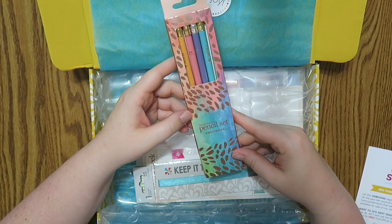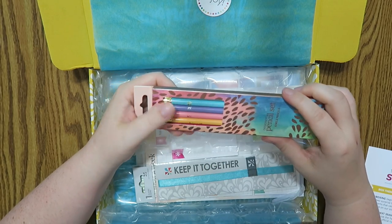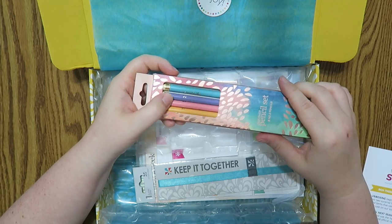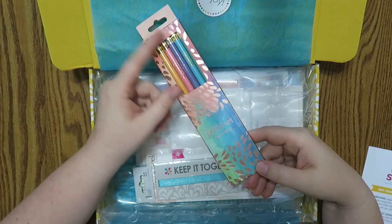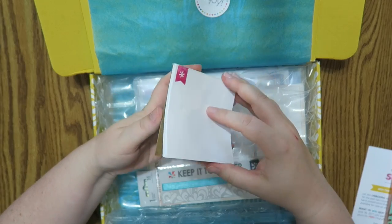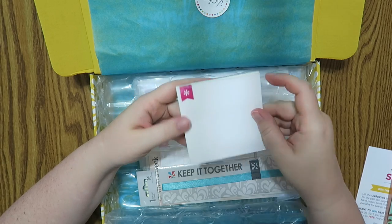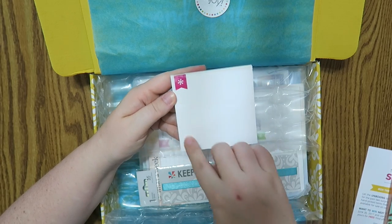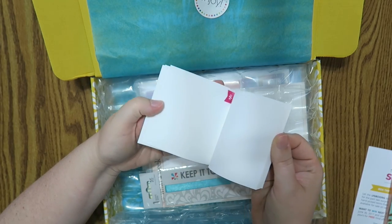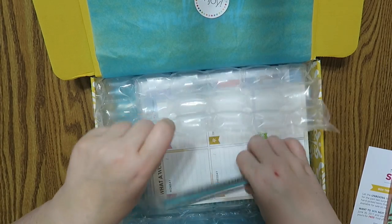So this is a designer pencil set — there are six number two pencils and they all say different things. There's 'Create,' 'Dazzle,' 'Wonder,' 'Shine,' and a couple other ones in there. Very, very cute with a little painted petals theme. And then there's a little pad of paper. I've actually had pads of paper before from Erin Condren. I think they have a little rainbow edge, but this one just has the little asterisks they're known for. And if you look inside, they're all different colors, which is kind of cool. I might actually bring that to work.